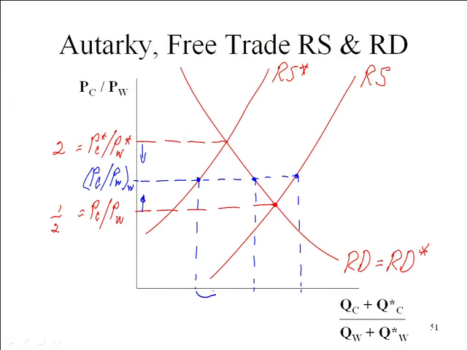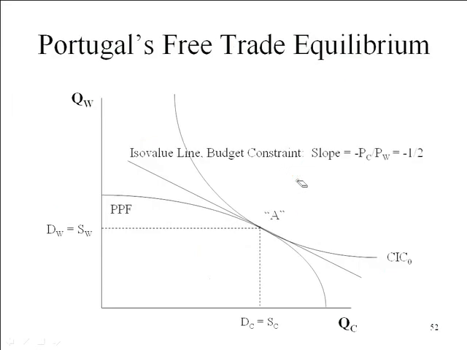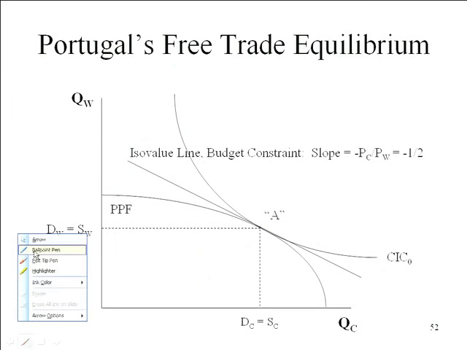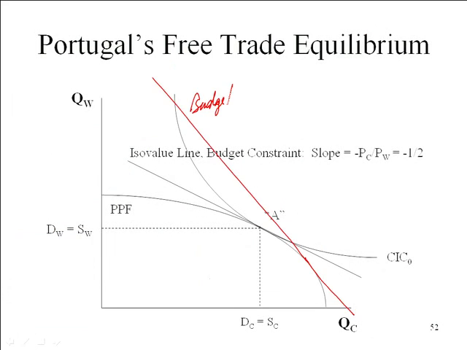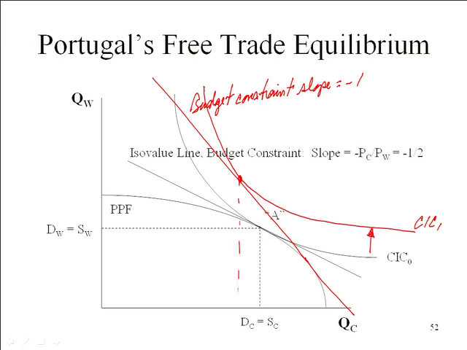Okay, so we've got a convergence of relative prices just as we had seen before. So this is our autarky situation. What happens next is, of course, that the budget line will now rotate higher. And that will put us on a higher country indifference curve. So the level of aggregate economic welfare has been improved. The demand for cloth will fall. The supply of cloth will increase. And we will export the difference.